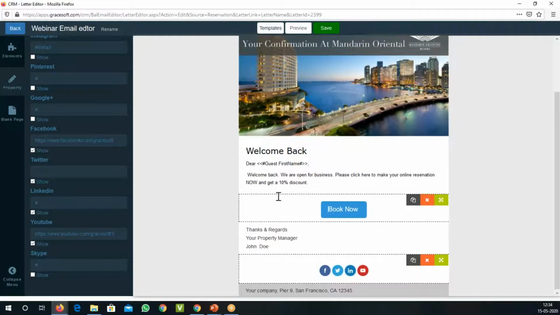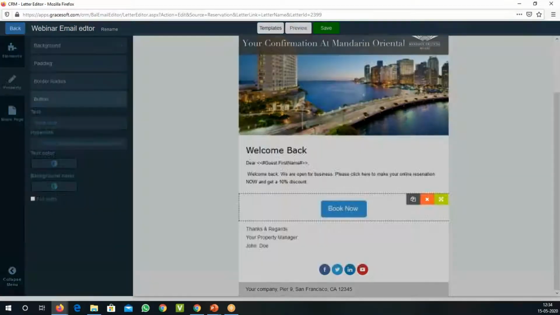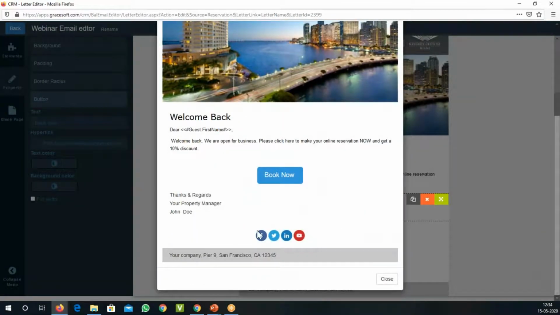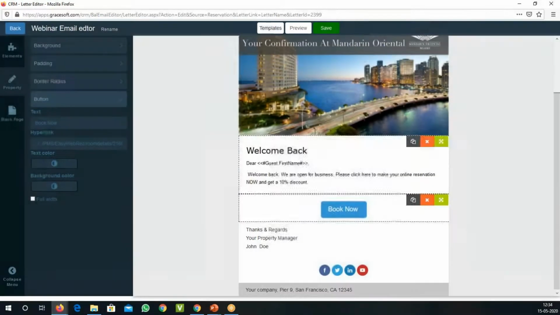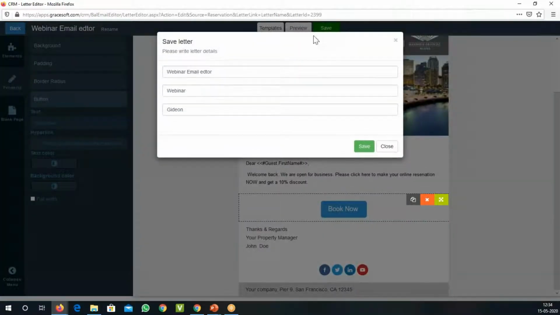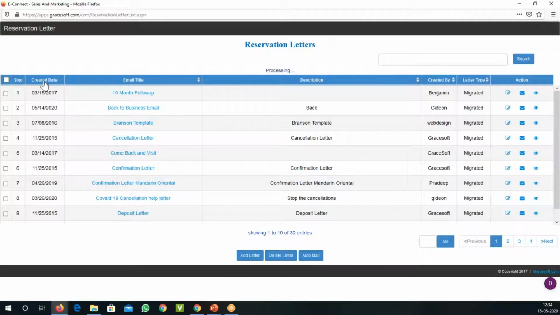Okay, so I think this pretty much shows you the letter. I'm going to preview this one, see how that looks. Okay, it looks like the Facebook links are all there, and I think that looks good. So I'm going to go ahead and save it. Okay, save. Everything looks the same. Click on save. That pretty much is done with the letter.